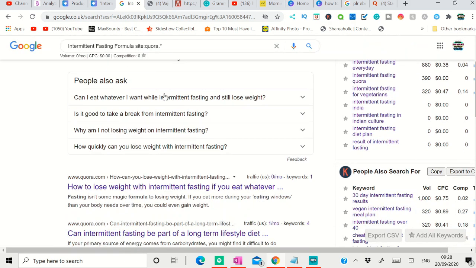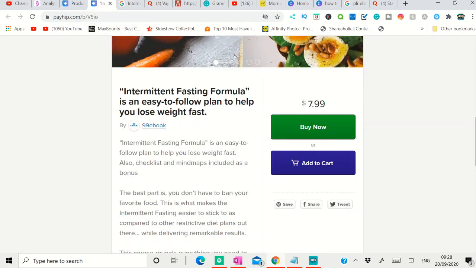Now remember this, Payhip is not an affiliate link. When you use an affiliate link on Quora, they don't allow it, and they will ban your account for 1 week, so you can't post anything on your account. But Payhip is not an affiliate link here. This is an actual URL link, so there's no problem because I used it previously.